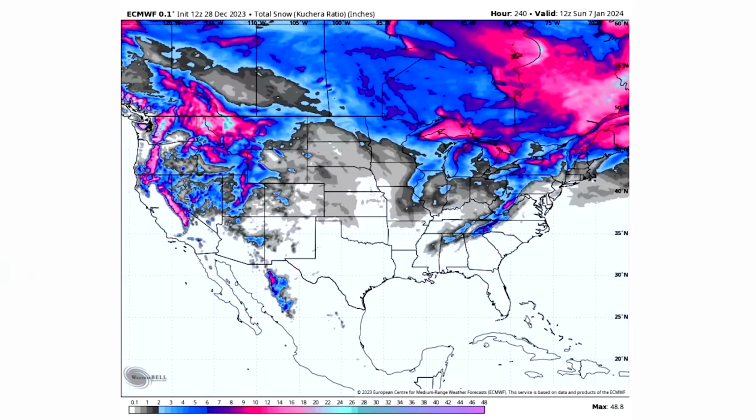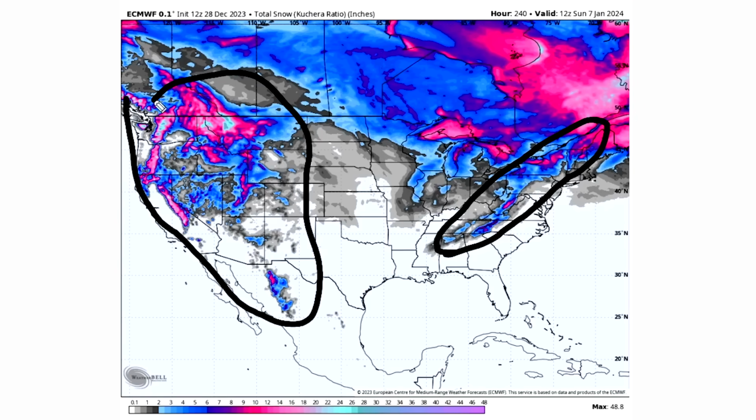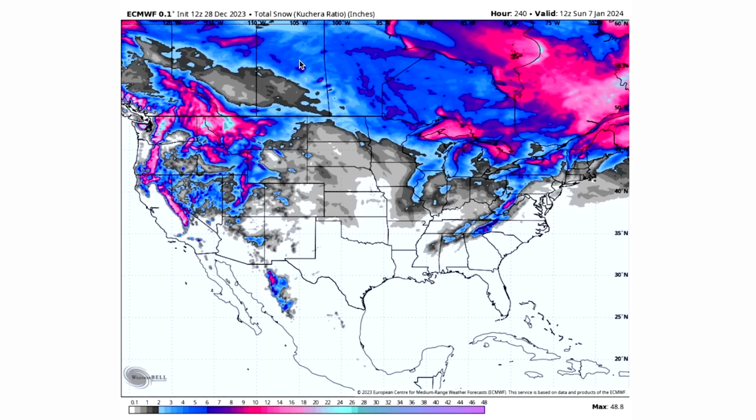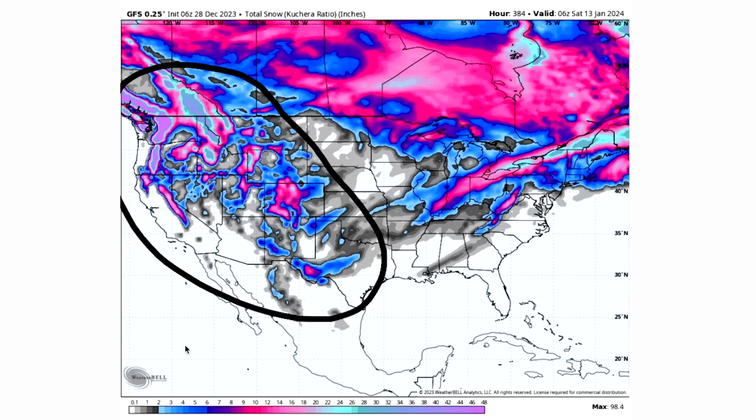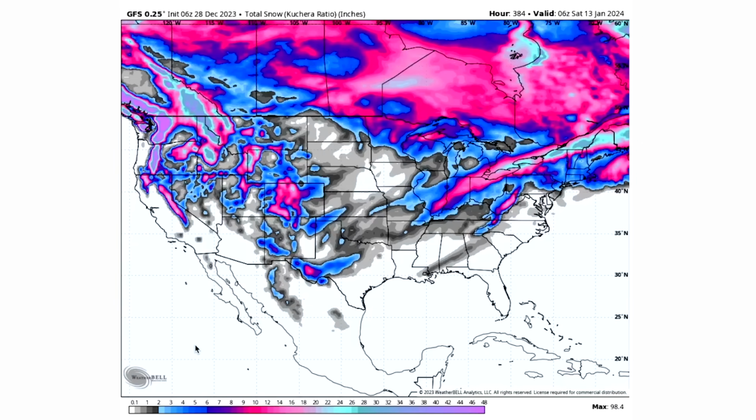As far as snowfall, the European model, we did get a couple of snow events, including this interior eastern storm bringing some snowfall through there. As you can see, the west, obviously, it's not even worth mentioning. They're going to see snowfall regardless this time of year. It doesn't take a lot, and it would be much weirder if there was none than if there was some. The GFS model, we get kind of this northeast system, which brings a general 2 to maybe 10 inches of snowfall, depending on where you're at. This storm for the Ohio Valley into the northeast, we get a lot more, potentially 10 to 20 inches in there. And then again, the west, seeing a lot of snowfall out there. Definitely not really worth mentioning, though, because that's typical for this time of year.